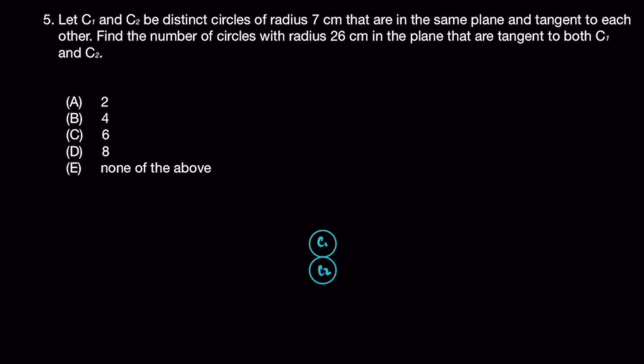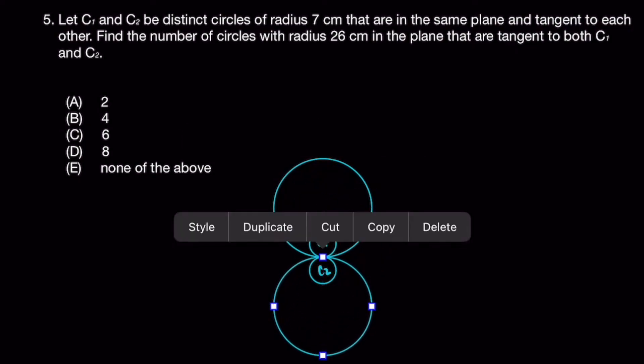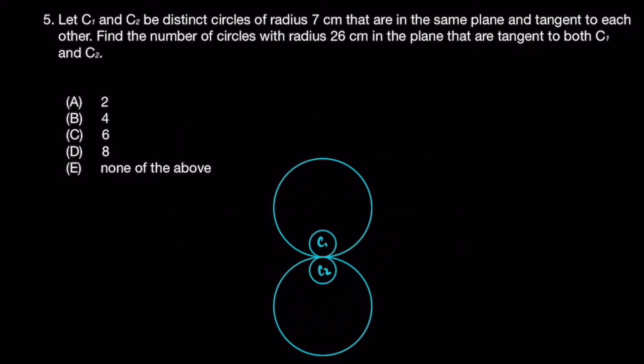To do this question, we have to find sides where we can touch both circles at only one point. As you can see, middle is 1. This side is another point we can touch and another point will be here. So let's draw our circles of radius 26cm. So I'll just draw a bigger circle. And as you can see, I can move it here in the middle where it will touch both circles C1 and C2 at only one point. And likewise, I can do it at the bottom. Okay. So these are the two circles that will touch the middle.